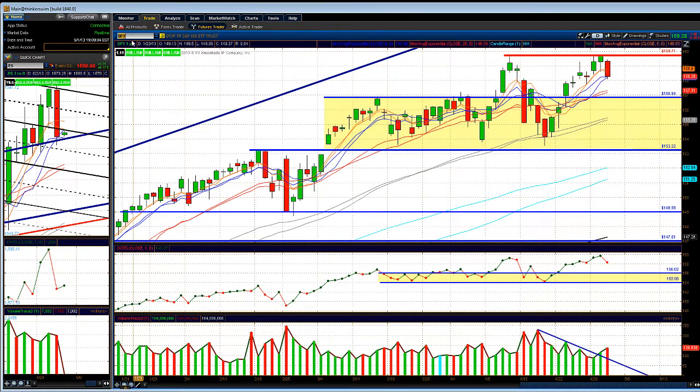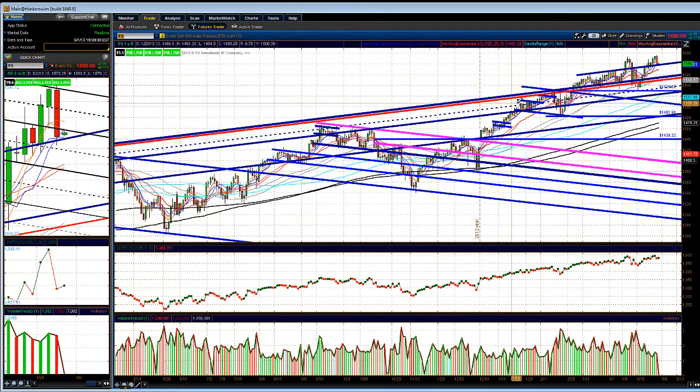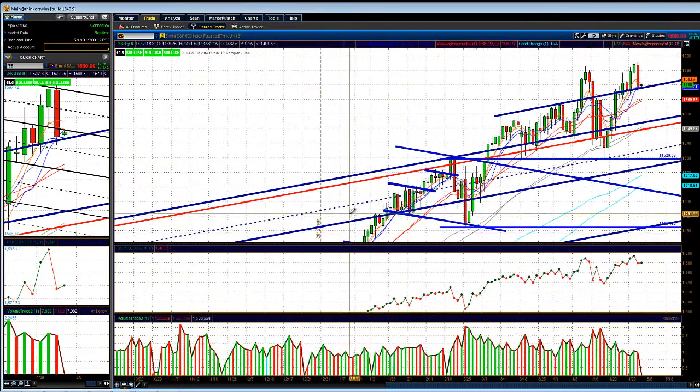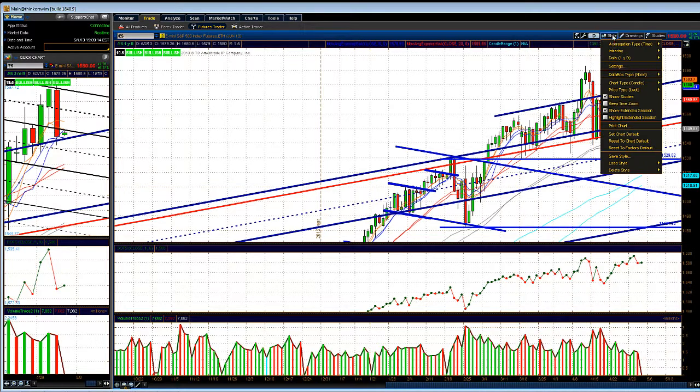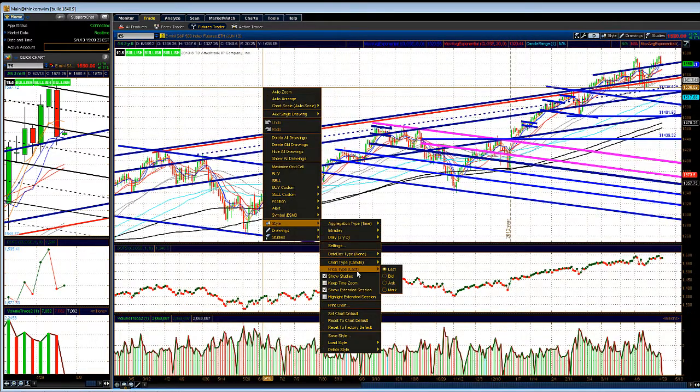So let's keep this thing rolling here. Let's take a look at the ES real quick, because that's what we track in our live trading room. I showed you guys this chart about 2 weeks ago, and I have not been able to show you guys this again. But if you go back to a 2-year daily chart on the ES, on the S&P 500, let me take off these studies real quick.